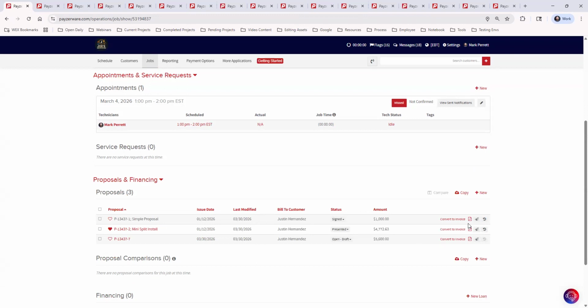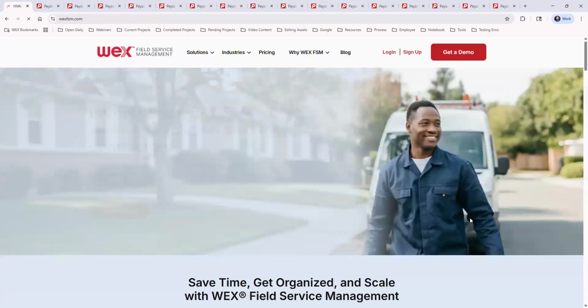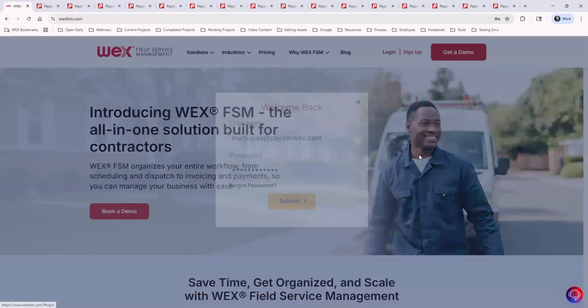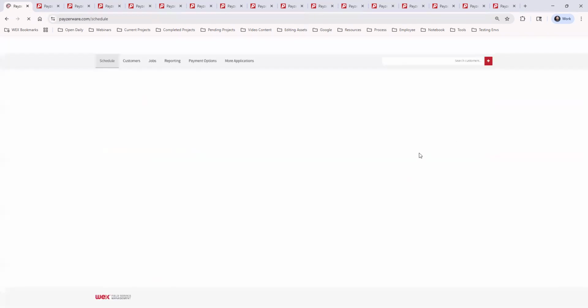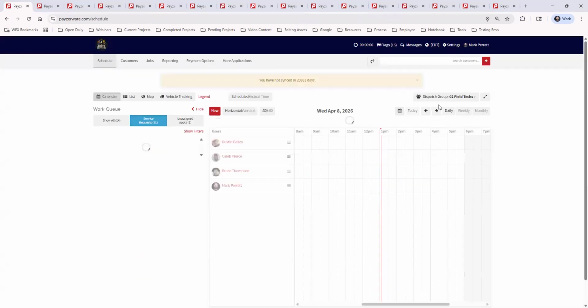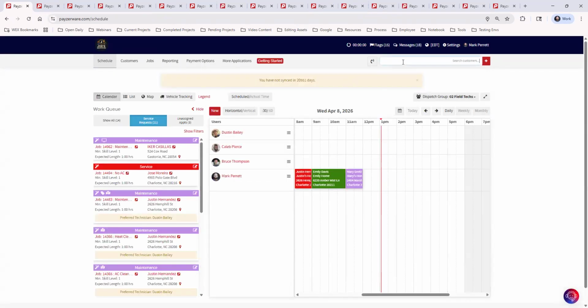If I want to look at a proposal that I've created, I can click on the PDF icon. It's been a while since I loaded this, so I do need to log back in. Let's go back to Justin.